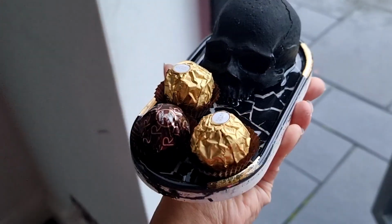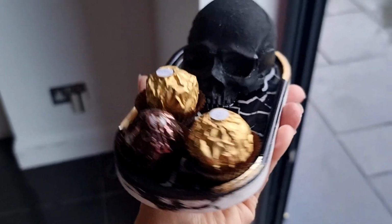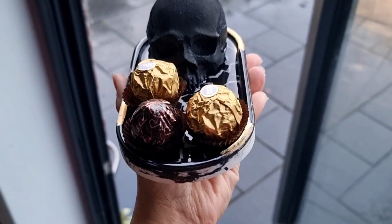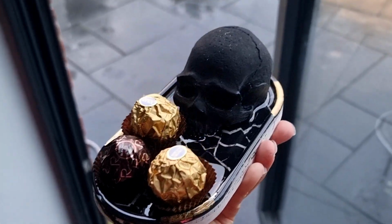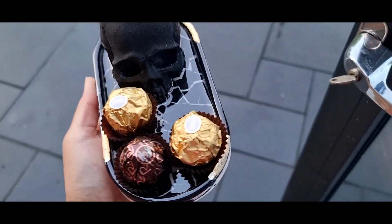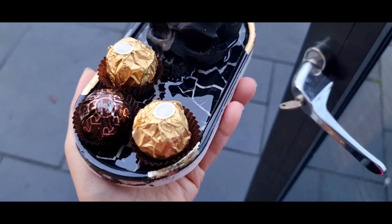You can add different things. You can add a bird, you can add a unicorn. It's really up to you, whatever you like to add here, but I'm happy with the final result. And if you don't want to add anything, you can leave the tray as it is. So this was a really quick and fun technique to do, and I really enjoyed making it.